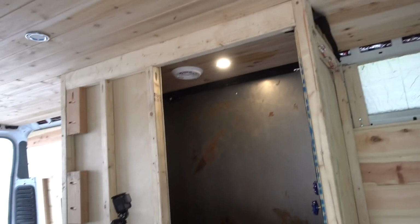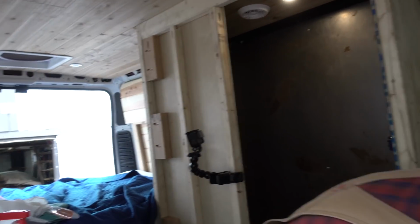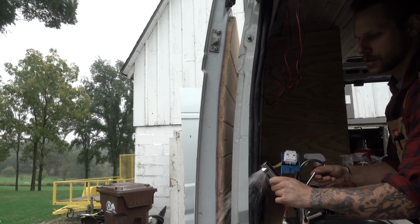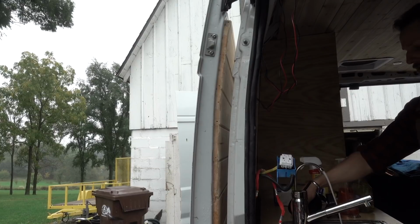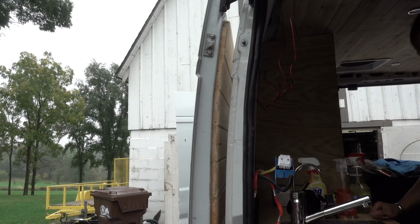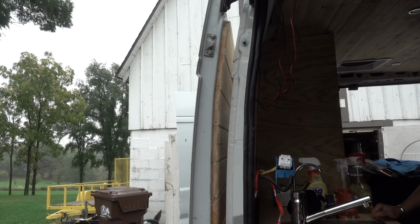There you go. Cool, hold on. Alright, here, run this one. Now you haven't put the bucket under that. There you go. Right up. Yep, perfect. That's the accumulator, keeping constant pressure.